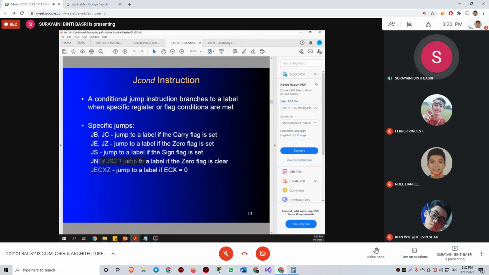For the 16-bit register, you can use JCXZ, meaning you will jump to a label if the value in the CX register is 0.